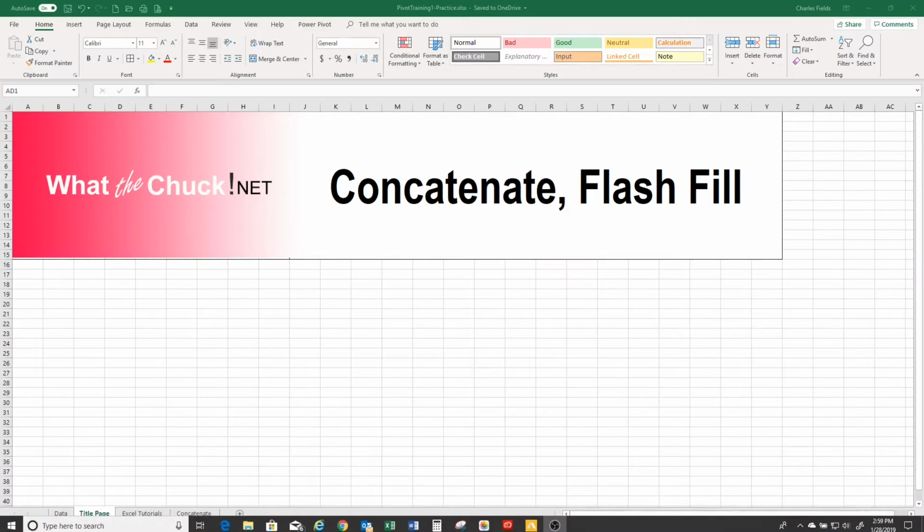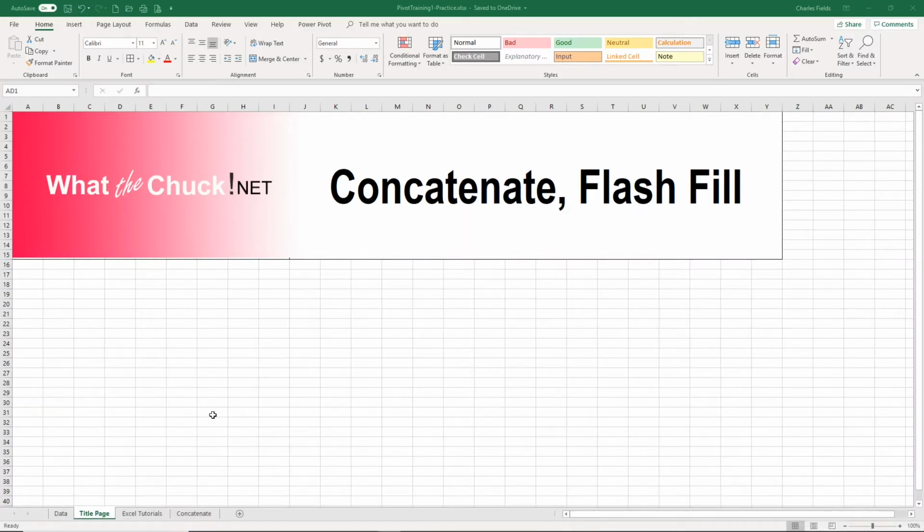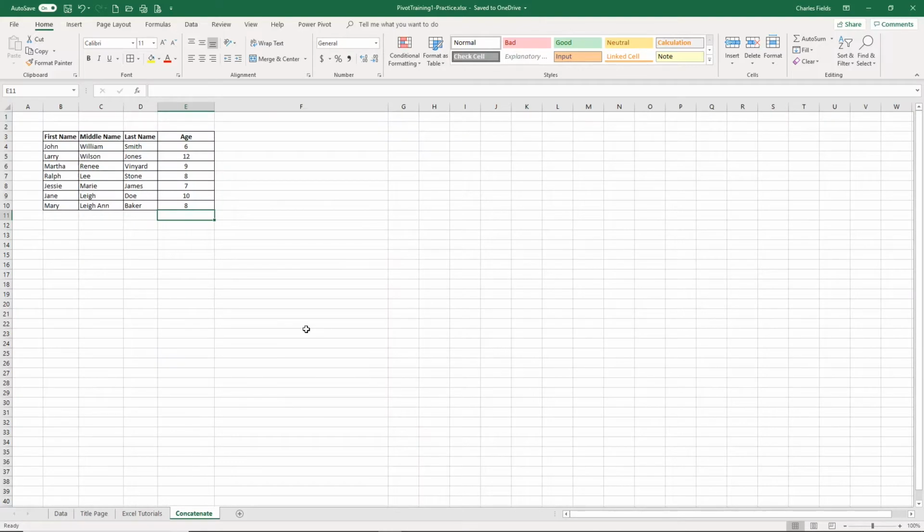We'll flip over here to our page where I have some data set up. Essentially, I've just got a list of names as well as their age. For the sake of this example, we'll say that this is a subset of data from a spreadsheet that we use. Maybe we work at a daycare and we're just tracking the names and age of some of the children that we take care of.